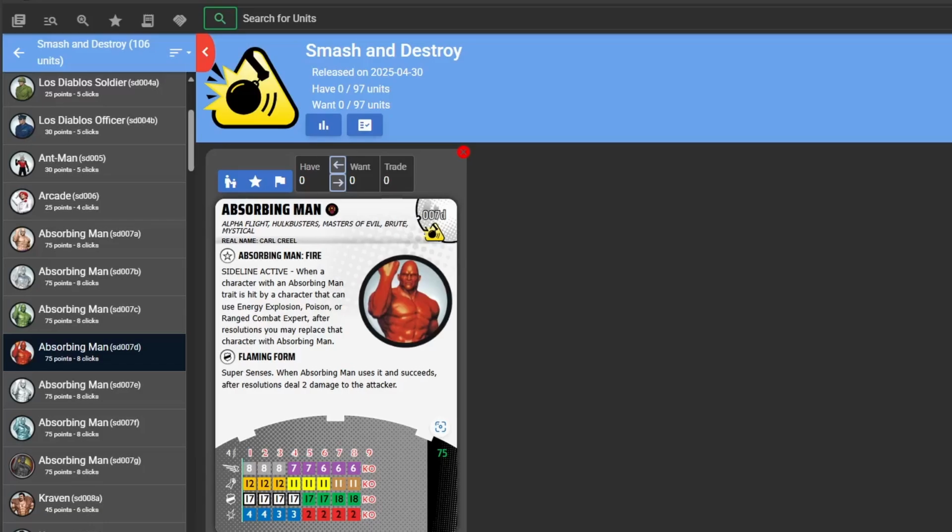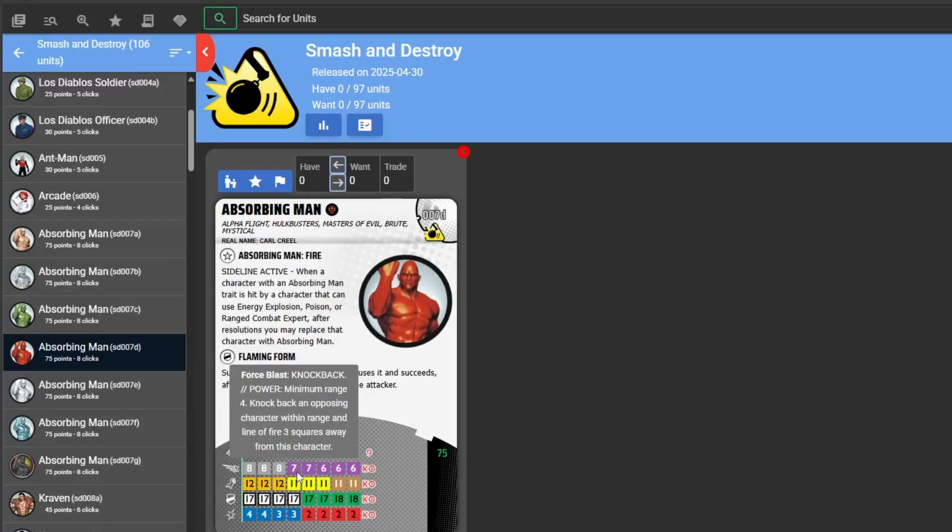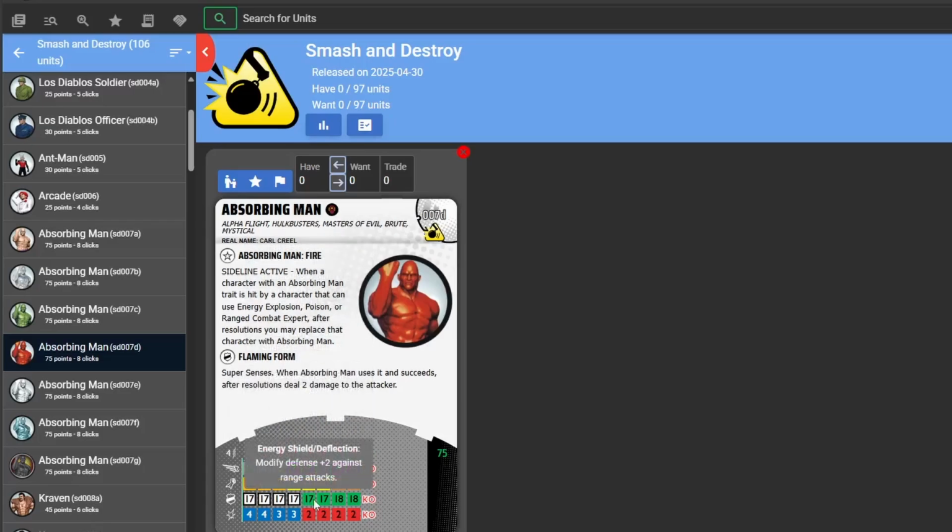This Absorbing Man Fire, just by itself, I'm going to be very happy to see pulled from a pack. This guy is going to unironically bring the heat. But we're going to eventually lose the Running Shot Energy Explosion and pick up Force Blast Pulse Wave. Holy crap, we are really jamming on this Absorbing Man here. Eventually pick up ESD and Range Combat Expert. And at the very back in the dial, we end up with Poison.